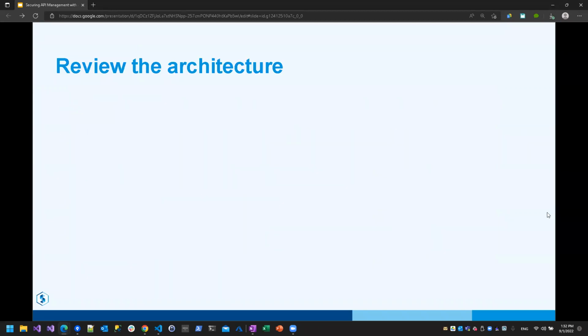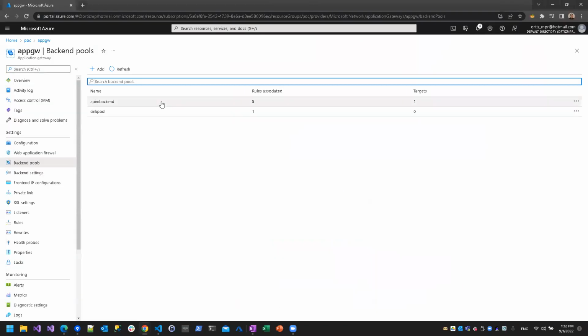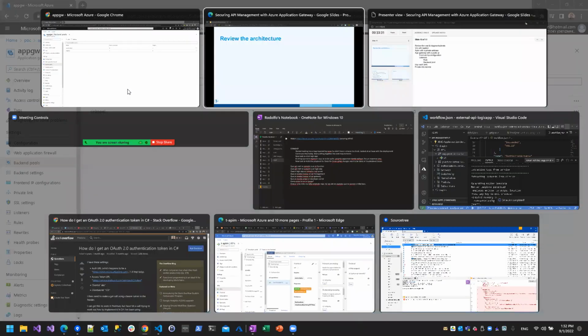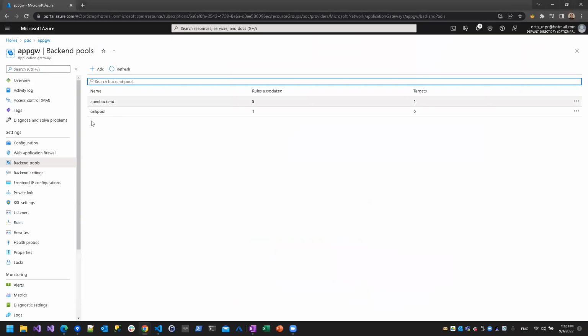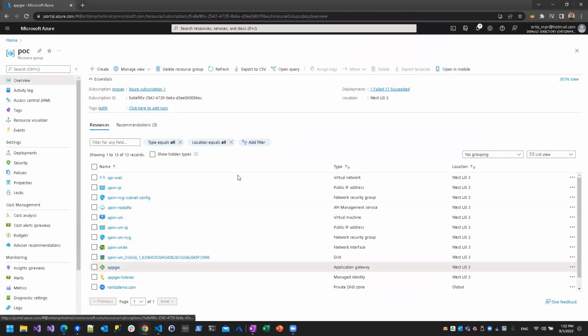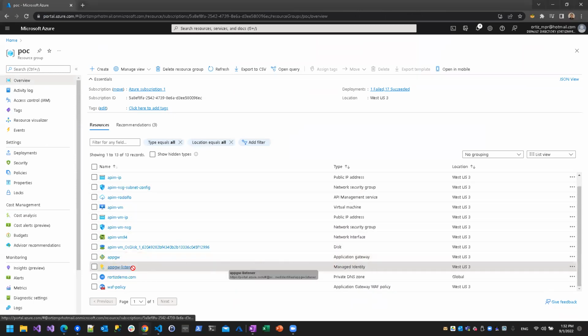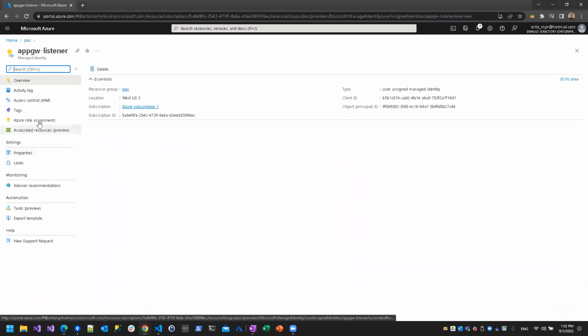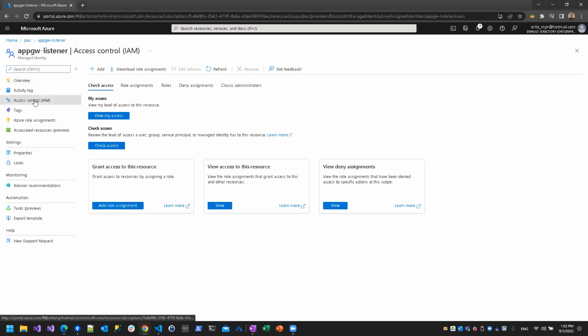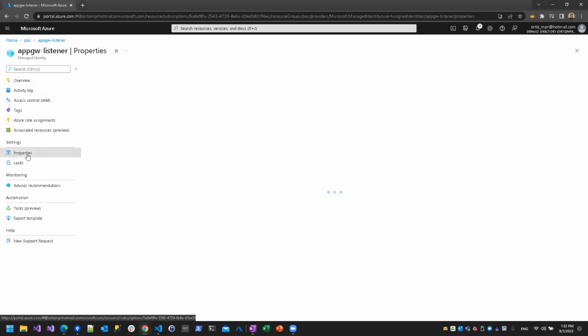We're almost done. Let's review the Key Vault certificates to complete the presentation. It's in the proof of concept resource group and Key Vault. Well, this is the managed identity, by the way, that I talked about. Again, it's very simple to configure, and it has permissions to access Key Vault.